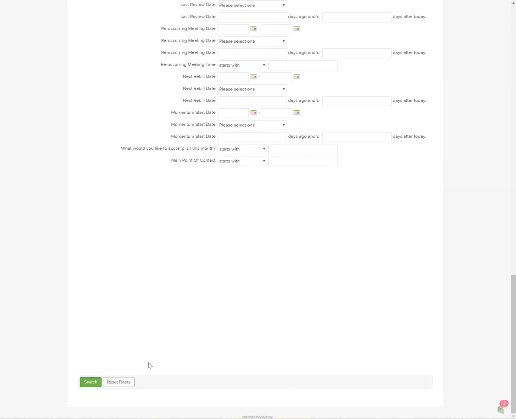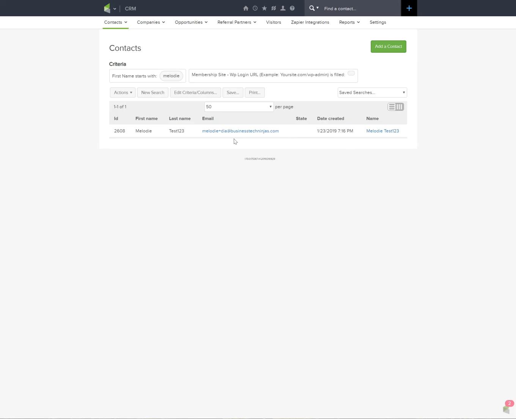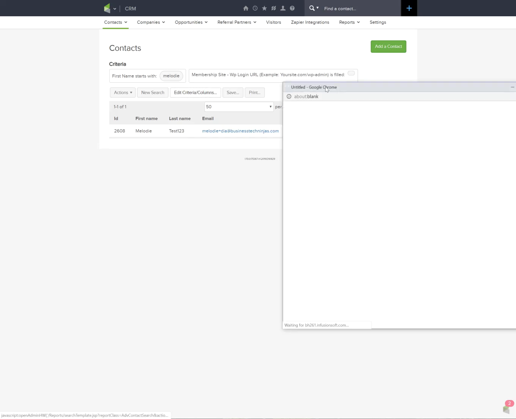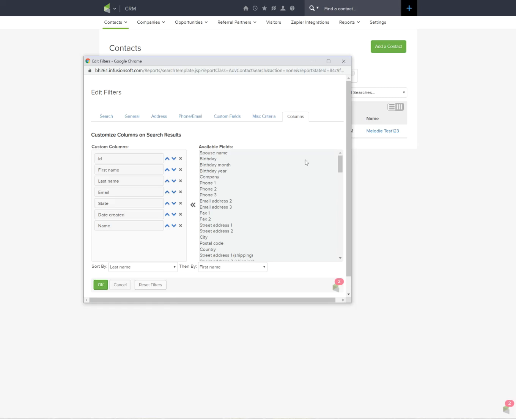I actually don't know if I have a contact record that has that filled. Fun fact, apparently I have 1 contact that has that filled. When you're doing this, I'd recommend, rather than doing the interactive view, we want to do the grid view. One of the nice things about grid view is when you go to edit criteria columns, and this is actually a really nice way, like if your list isn't that big, you can use this little trick too.